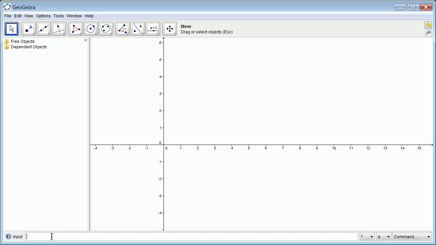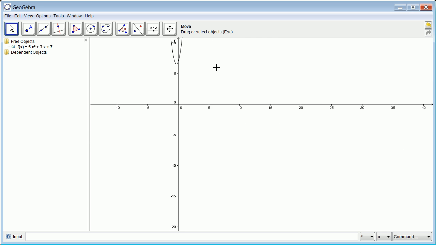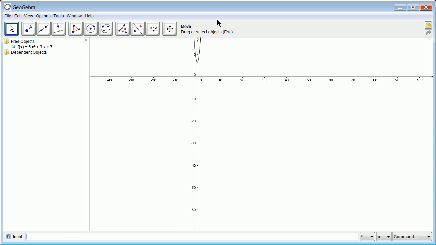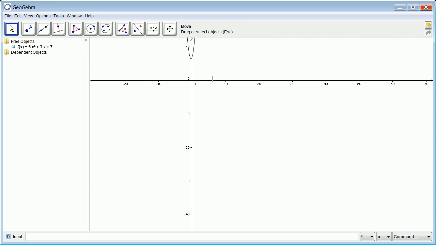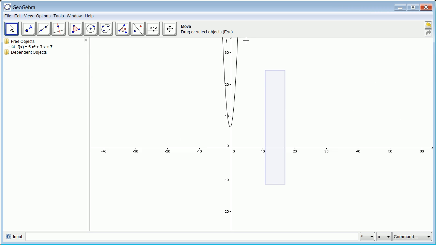So we're going to input now the first function, which we said was 5x squared plus 3x plus 7. And you will see, if we can zoom out here, zooming out with the mouse, it actually graphs that function. I'm wheeling out, wheeling in, and we'll figure out a better way to get this to work. Typically, if you're grabbing, at some point you'll be able to move around. So this actually graphs that function, and you see that function as expected is a parabola.